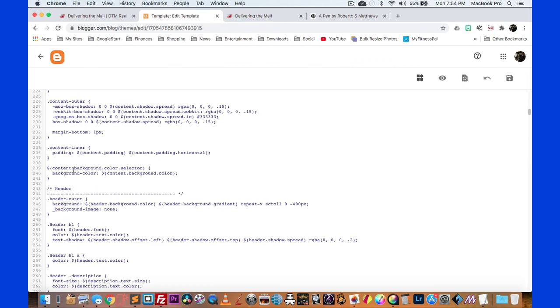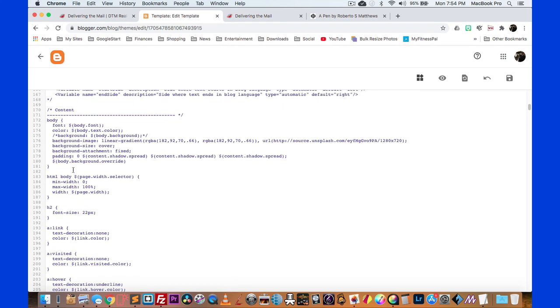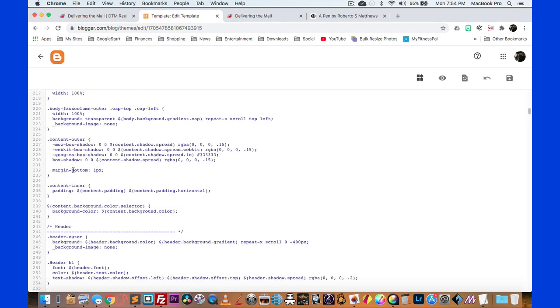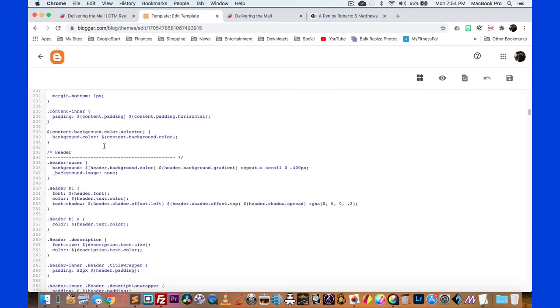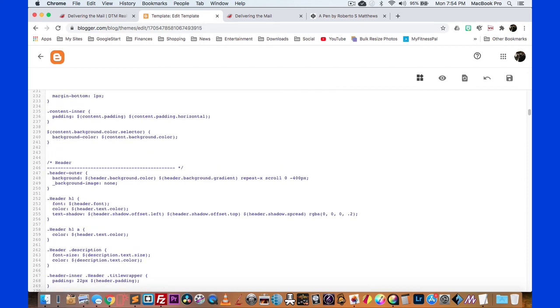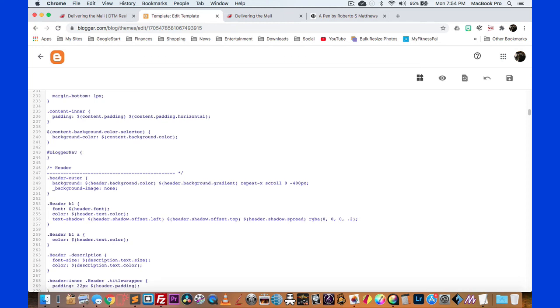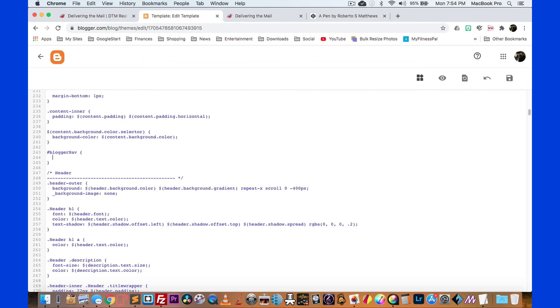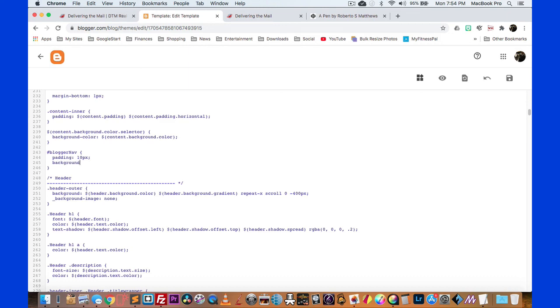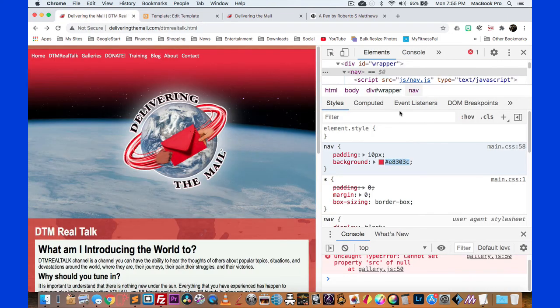Let's go in the body here right above the header, and then go to our blogger nav and say padding 10 pixels, background. And let's see what our background was. Copy that.